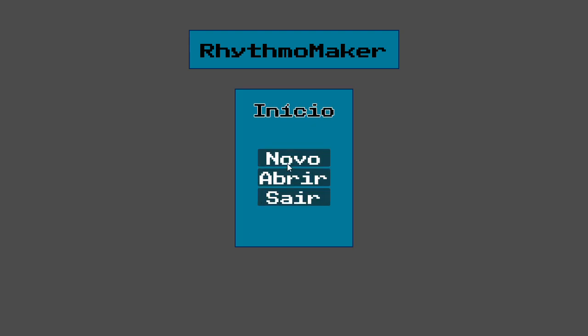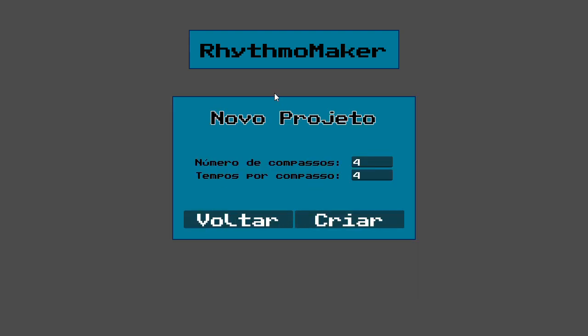Alright, so getting into exactly what this does. This is explained in devlog 0, so I don't think I need to talk about that. So it's possible to choose the number of measures. It's possible to choose how many beats per measure, so I guess time signature. At least for now, I'm going to keep it simple. I might add composite time signatures later. So for example, we can choose 6 bars and 4 is fine.